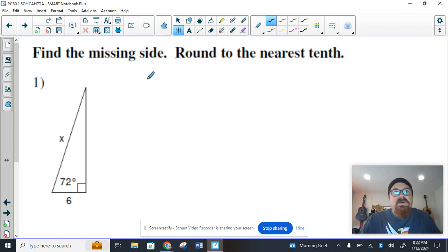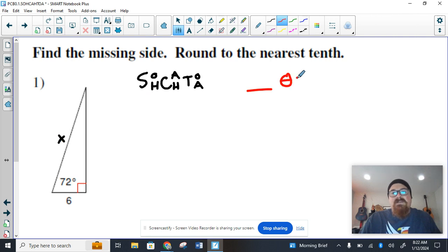We've been talking about SOHCAHTOA now for a couple of days. One thing we were doing towards the end of yesterday's class is talking about how we can set up a trigonometric statement and then use that to solve for a missing side in a triangle. When setting up your trigonometric statement, you have to have a name, an angle, an equal sign, and that set equal to some fraction or ratio. The name is either sine, cosine, or tangent, and the ratio is determined by the sides that we're either solving for or that we know in the triangle.